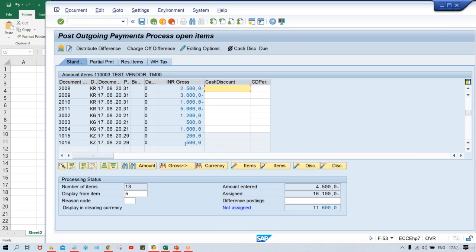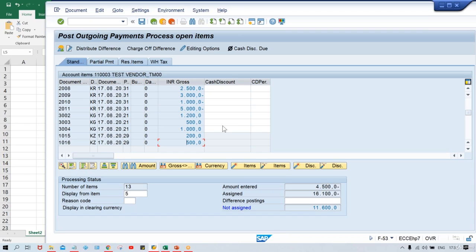So look at here, this is also appearing. But again, there is a problem, guys. This is appearing. Why? Okay, now this is appearing. Yes, it is correct. There is no problem. Now here, two down payments are appearing. I have to make a payment of 4,500 for what, guys? This invoice and this down payment. These two items are supposed to be cleared.